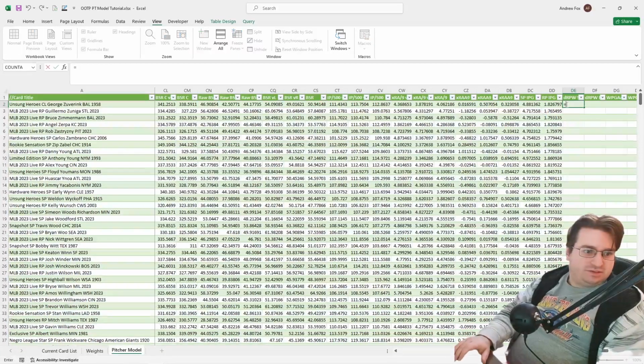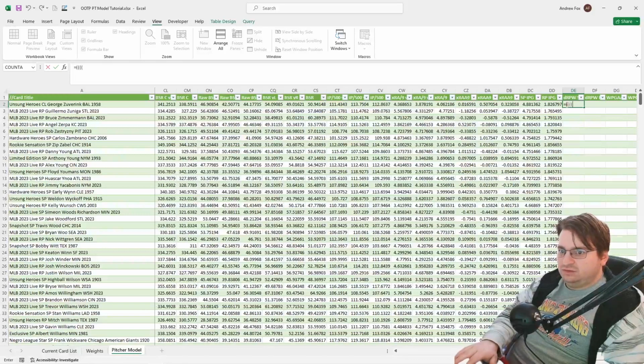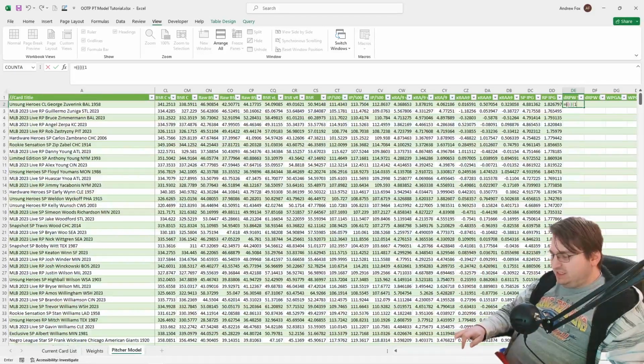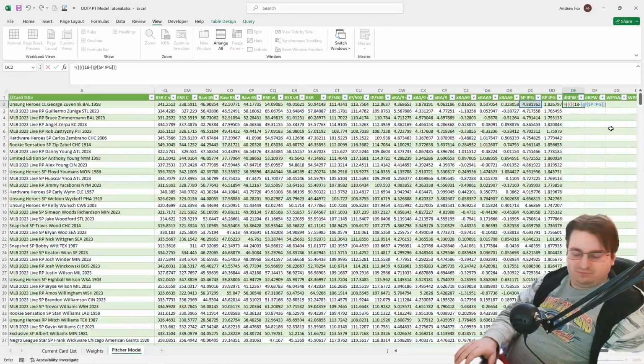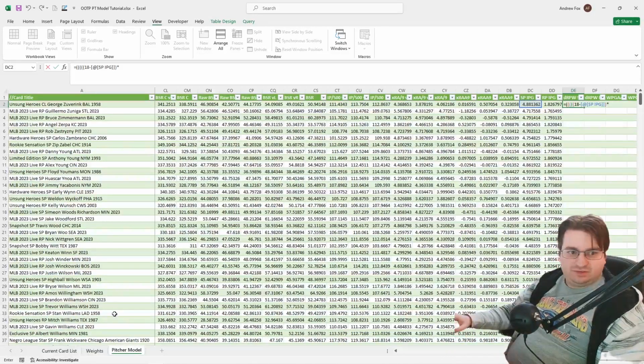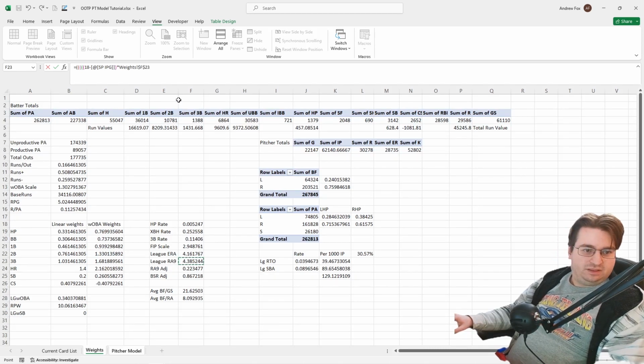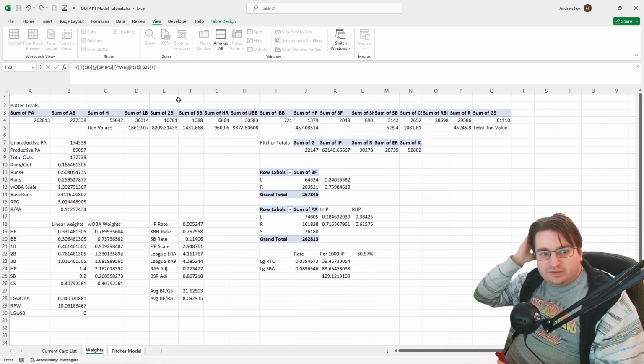So it is, trying to count here, 5 open parentheses to start as 18 minus starting pitching innings per game. That is one set of parentheses times weights, leagues, runs allowed per 9. And that's another parentheses plus open another parentheses.